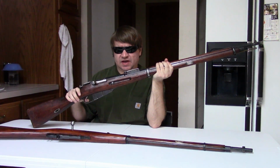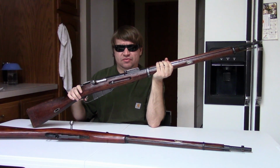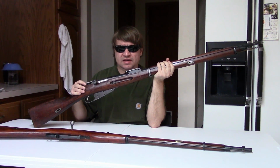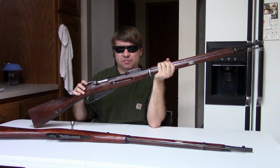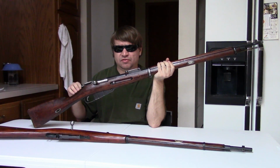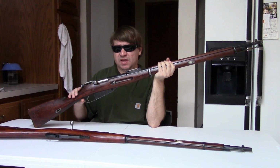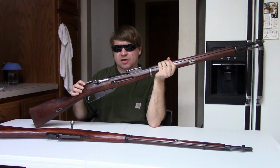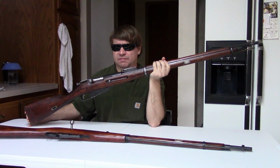Now, as far as production for these guys, Russia was still a very agrarian culture society in the late 19th century. It had factories, and it was tooling up to produce these at Sestroretsk, Tula, and Izhevsk, with Tula being the Peter the Great arsenal, one of the oldest, if not the oldest in Russia. But it took time. So they turned to Châtellerault in France, MAC, who would produce about 500,000 rifles between 1892 and 1895 for Russia. They would also help set up the production line.